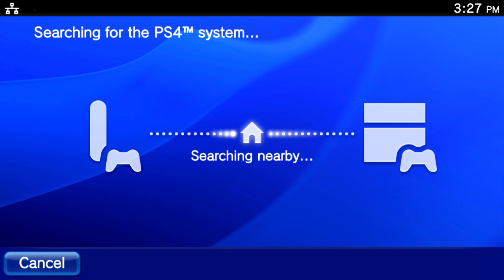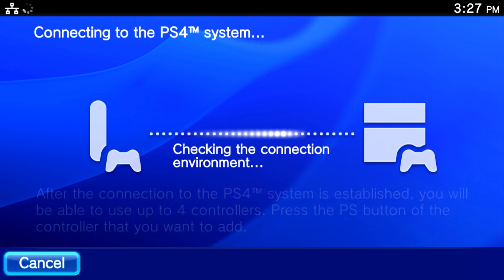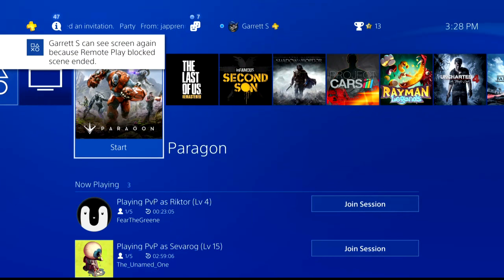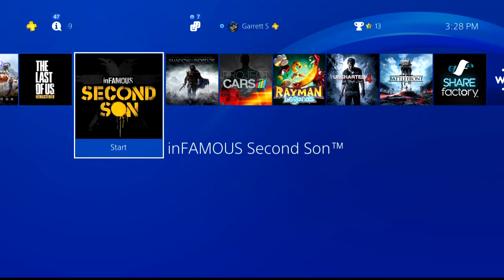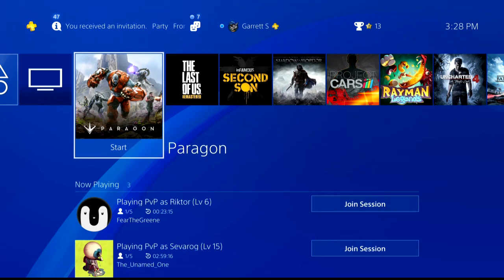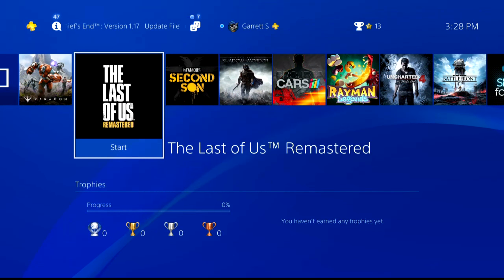It's really super simple. Searching nearby, I have it hooked up with an Ethernet cable instead of Wi-Fi, as well, I'm sure you could tell. There we go. For some reason we were in some weird menu, but we're good. So just going off the menu here, it looks pretty decent. Colors seem a bit dark, but that's really not the end of the world by any means.